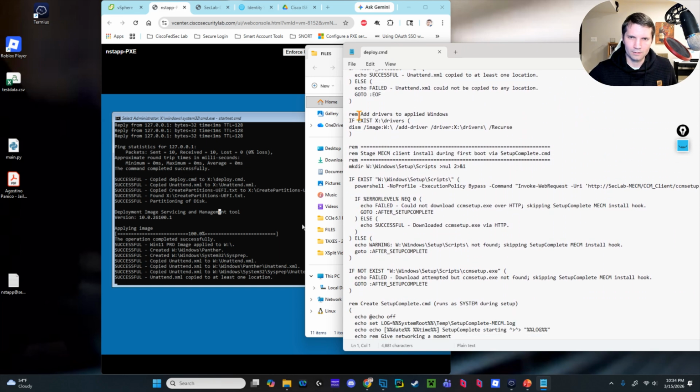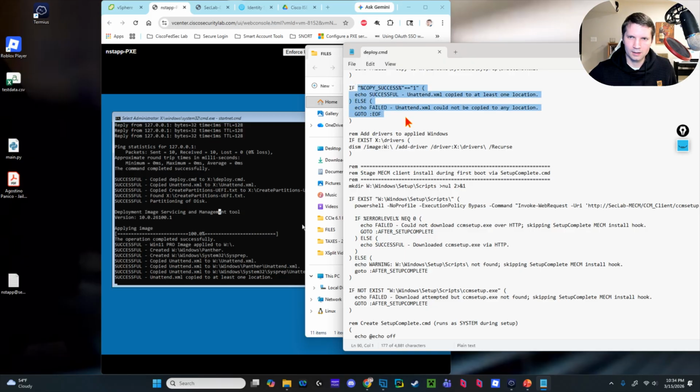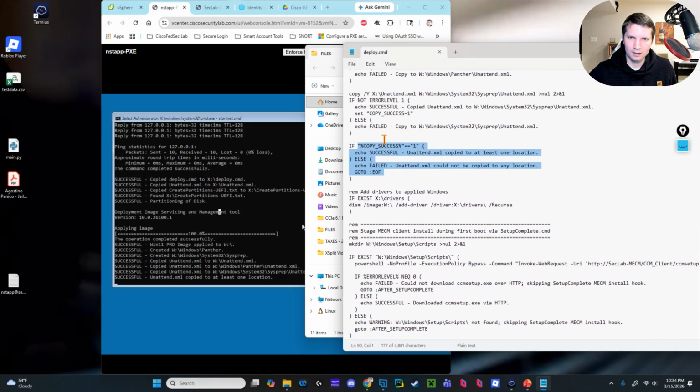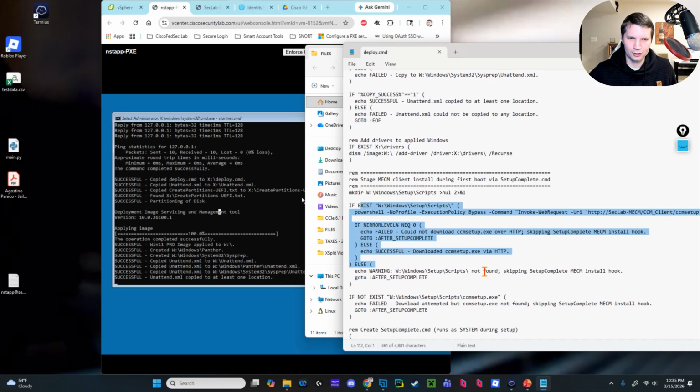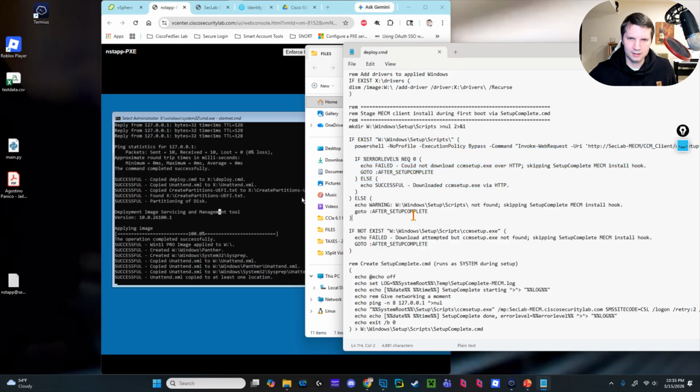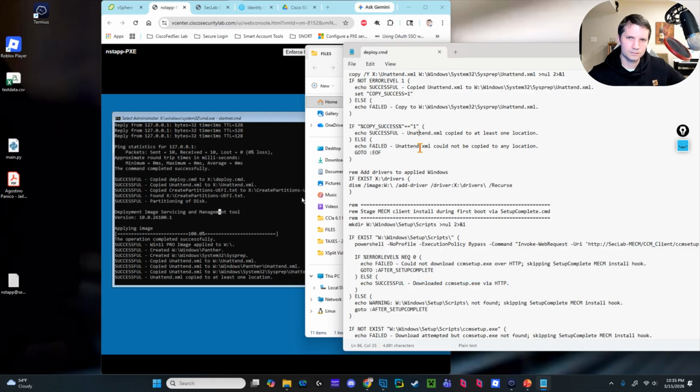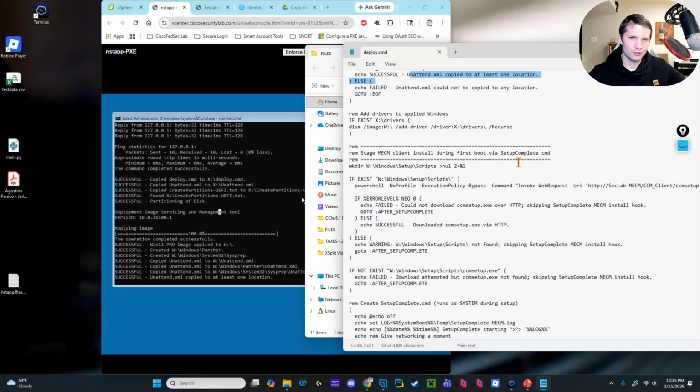So we are right about here. And then you saw the blue line was it fetching with PowerShell, the CCM client. We'll see what happens here in a minute. We should see some more diagnostic output soon. So this was the last output line we have. This is how we track kind of where we are.